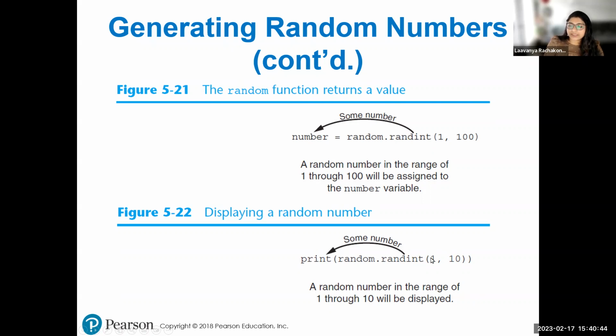Again, in this case, when you are directly printing random.randint(1, 10), a random number from 1 through 10 is displayed on your screen because you are directly using print. So this is a representation to show you that you can print random numbers directly instead of assigning the numbers. If you want to make some changes, or perform calculations depending upon the output from this function, then it is a better option to save that as a variable and then use that variable in your next steps. But otherwise, if you're just going to see the value, you can directly use the print function.